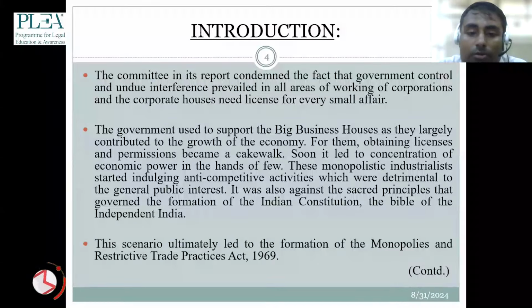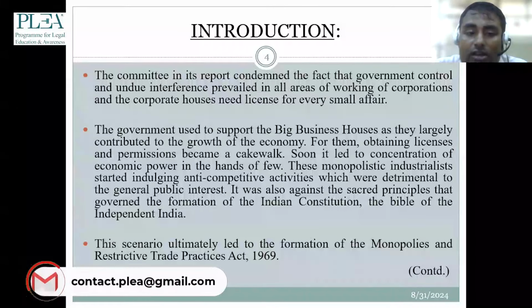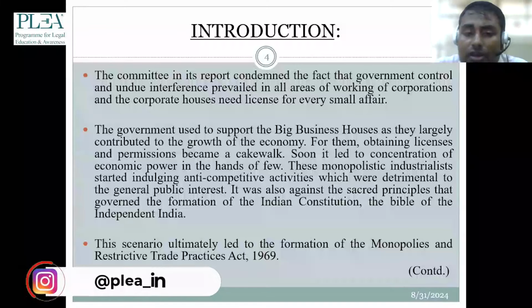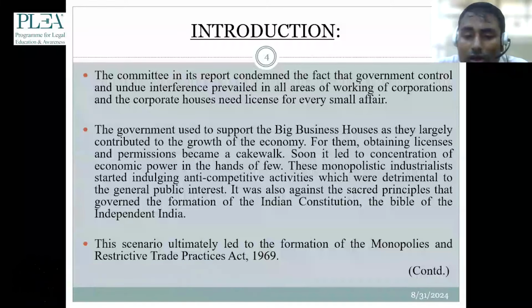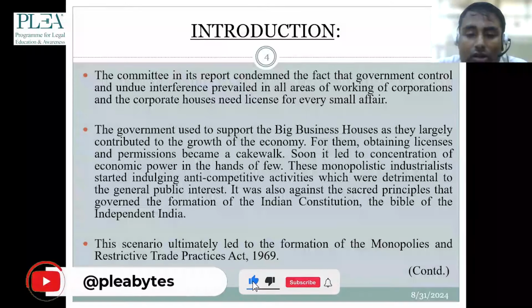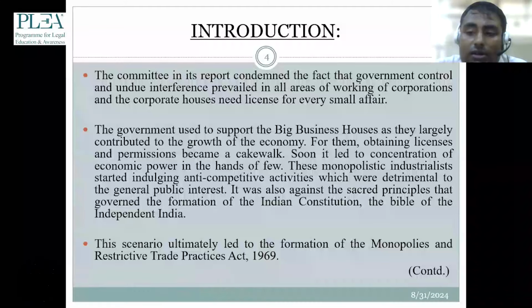Government used to support the big business houses as they largely contributed to the growth of the economy. For them, obtaining licenses and permissions became a cakewalk. So for a few of the big houses it is very easy to get, and soon it led to concentration of economic power. And that's why economic power is concentrated in the hands of few.